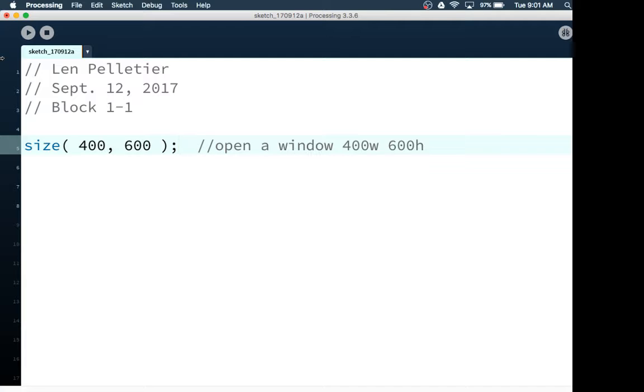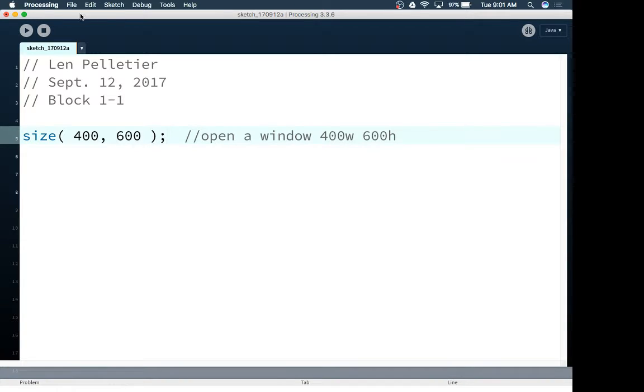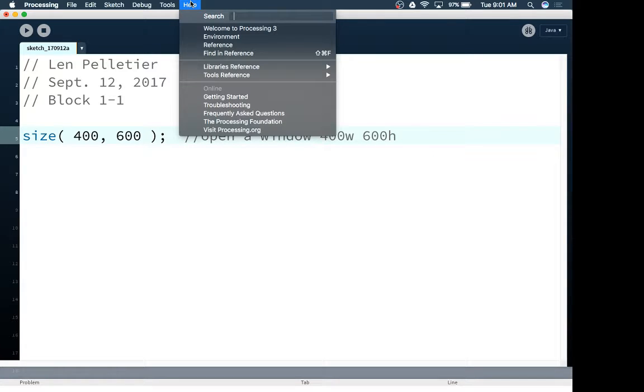I'll remind you where you can find a list of all the functions in Processing. We'll talk about how you can change the colors. And we'll also talk about the layering of these things, because that's pretty specific. So if I go to, just get out of here. If you want to find a list of all of the things that you can do in Processing, I guess you can't see because it's getting cut off at the top.